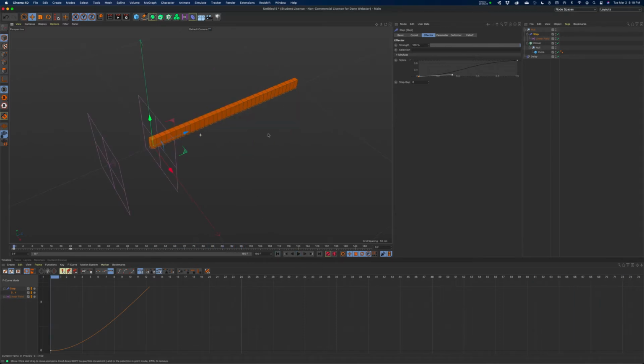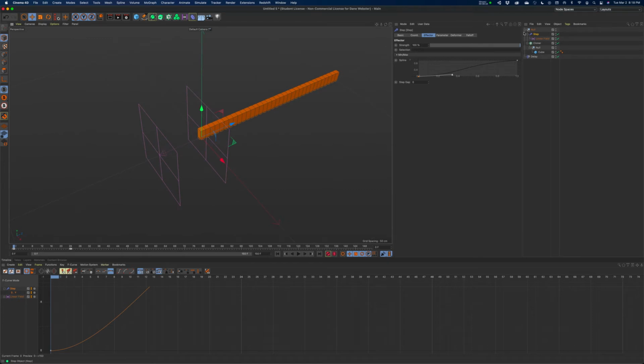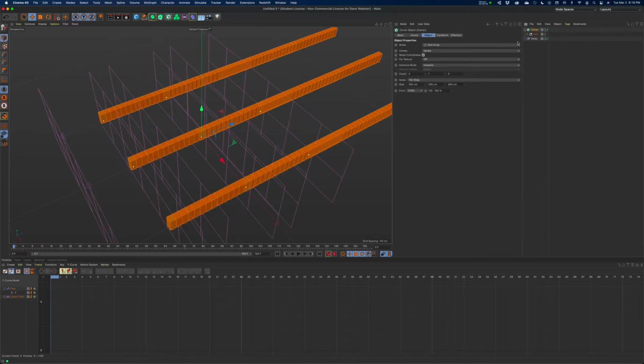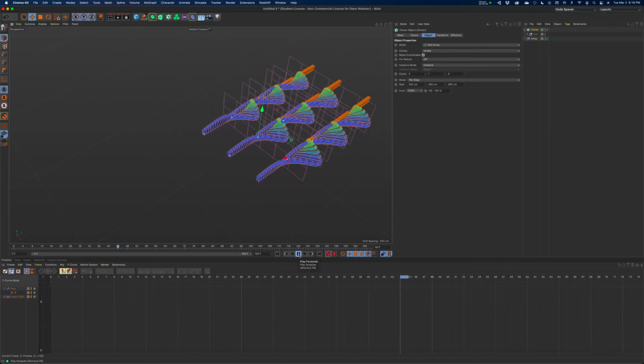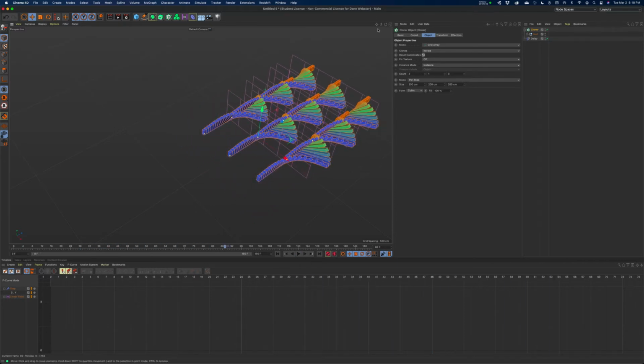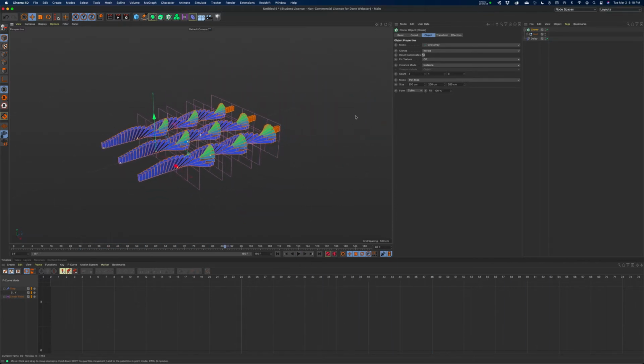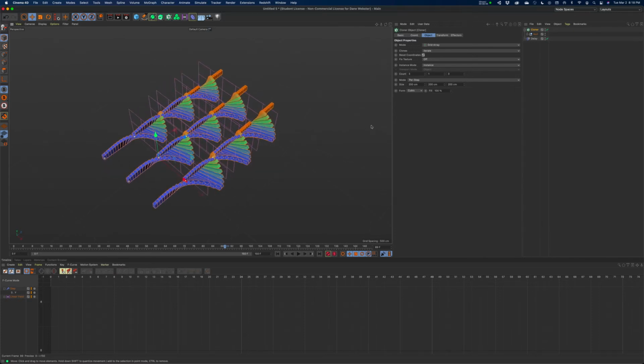So let's go back to the beginning. And so I now have this null object, and I'm going to hold down the Option key and then create another cloner. Right? So all that clone system is inside of this new cloner, and it's kind of a little messy, right? If I press play, let's see how quickly it does it, right? So it puts those in place, so that's not bad. But that's not really the kind of arrangement that I want.